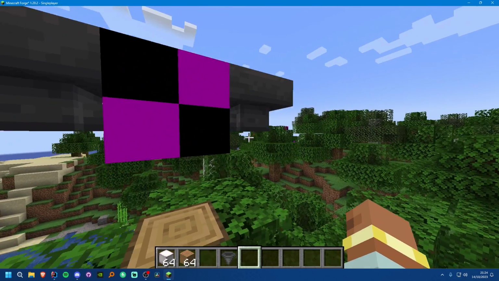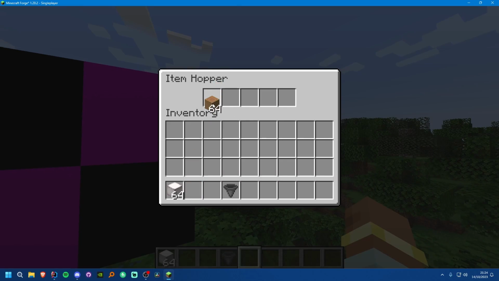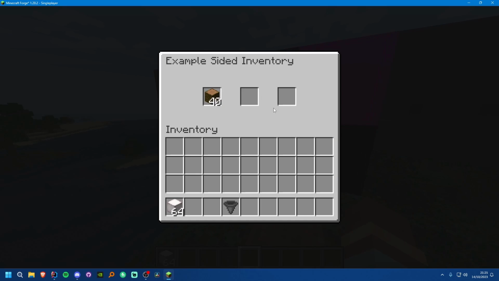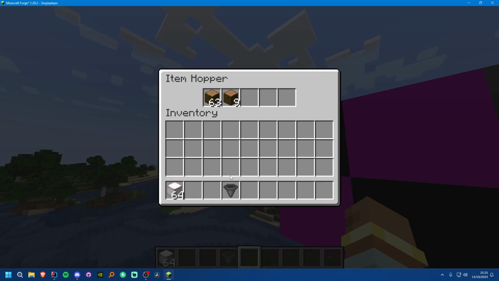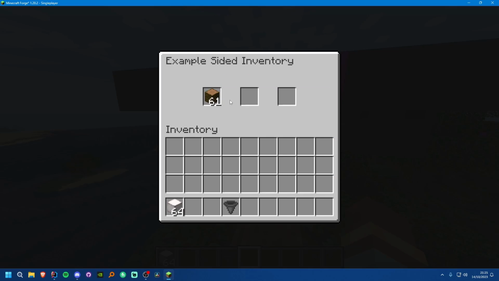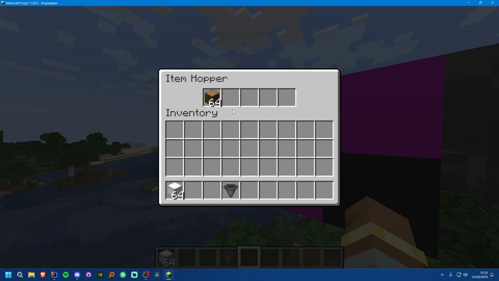Now let's just make sure that putting this hopper on the right and putting a different item in here doesn't put it in a second or third slot. And we can see that it doesn't, so it doesn't go in these two slots, which is good. And hopefully we should see that the jungle logs do also not overflow from this one. There's no reason why they should, but just in case. And you'll see that's perfectly fine.